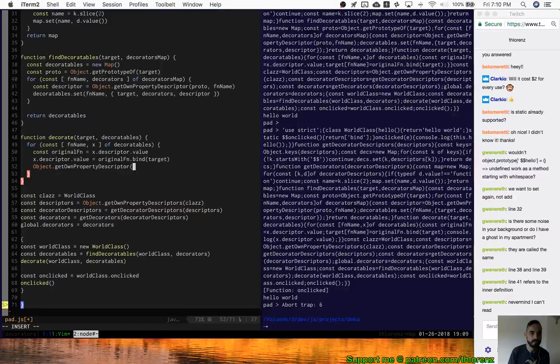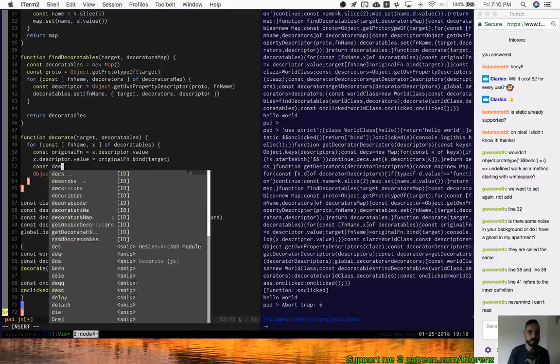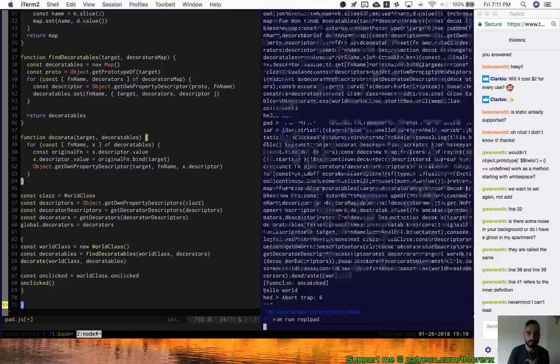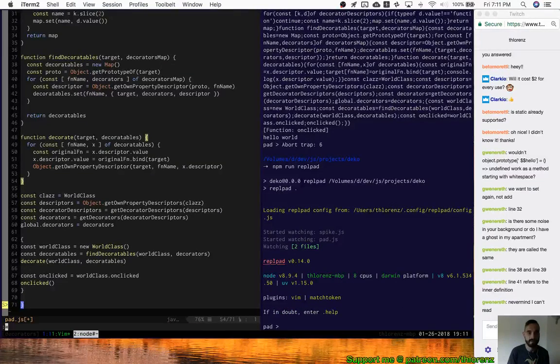So the target, the name of the property, and our new descriptor. Actually, what we can do also, well, let's not mess with that, let's try that later. So what it would do, it would override, so the prototype most likely would still have the old version, but our instance would have the new version. Oh, look at that. We got node to crash with RepoPad. There's some file watcher going on, and sometimes it crashes.